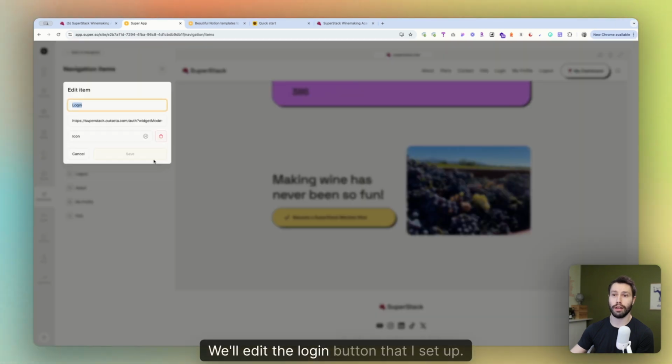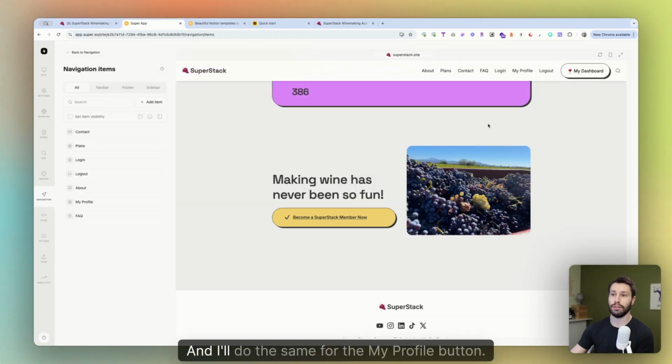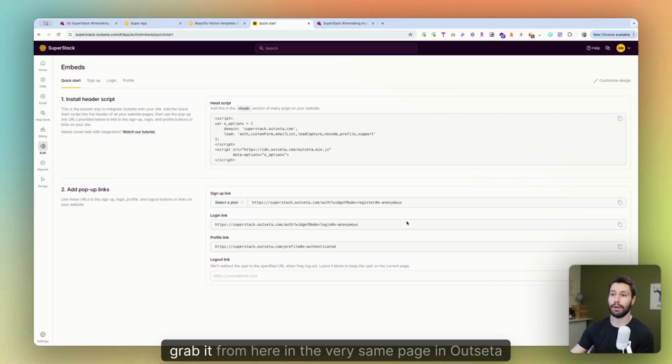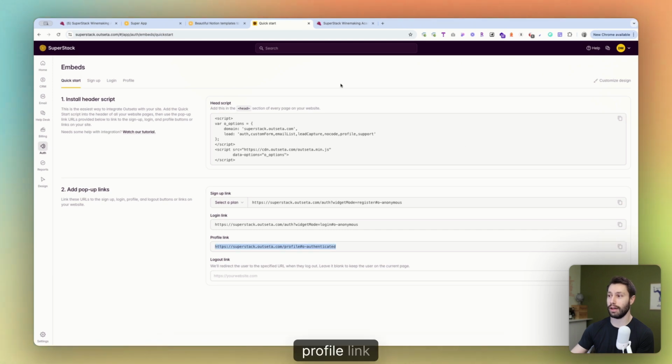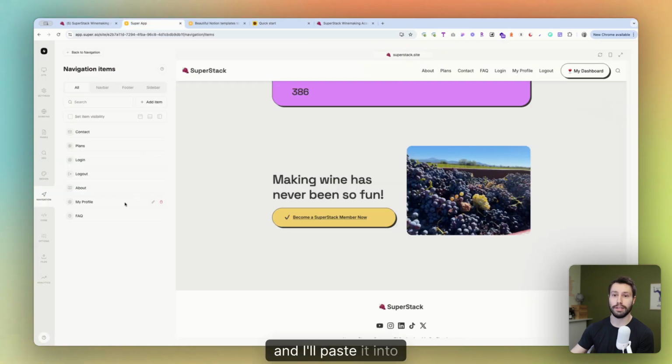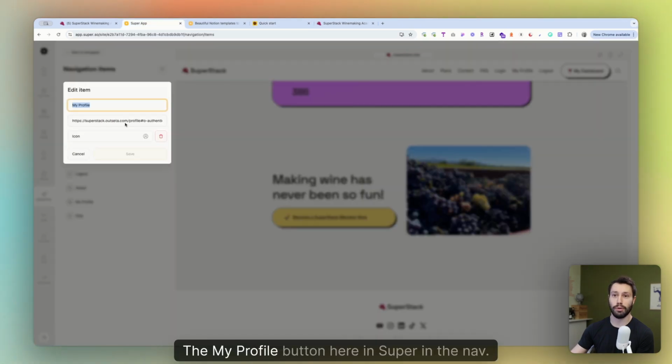We'll edit the login button that I set up, and we'll just paste it right in there and make sure that it's saved. And I'll do the same for the My Profile button. I'll grab it from here in the very same page in Outseta, profile link, and I'll paste it into the My Profile button here in Super in the nav.